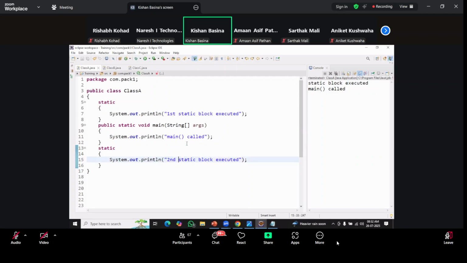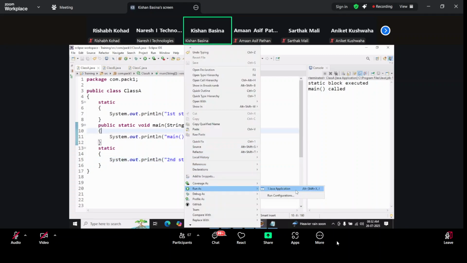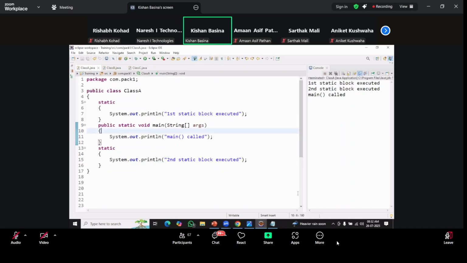Eyes on the board, guys. Seriously. Let's find out. Right click, run as Java application. Okay. So what is happening here? The concept is very simple, guys. Of course, every Java program execution starts from the main method. That is for sure.